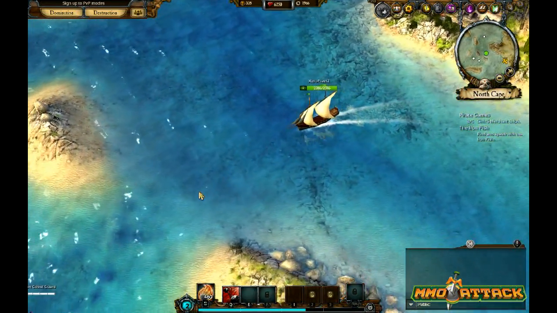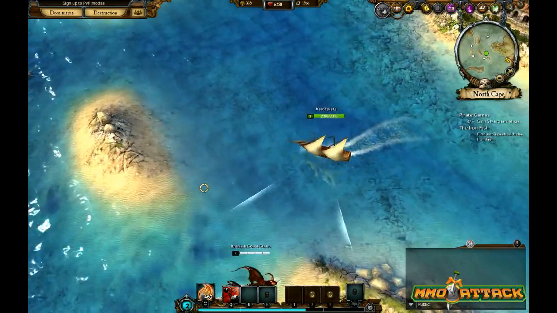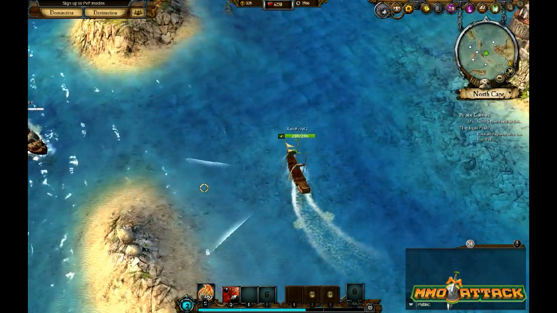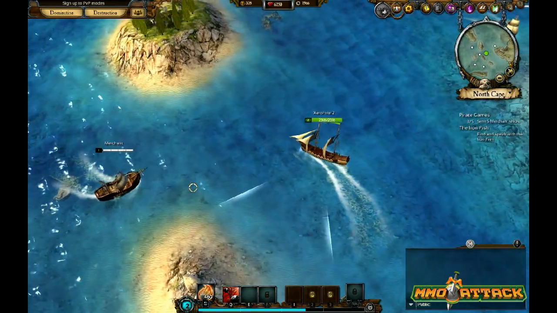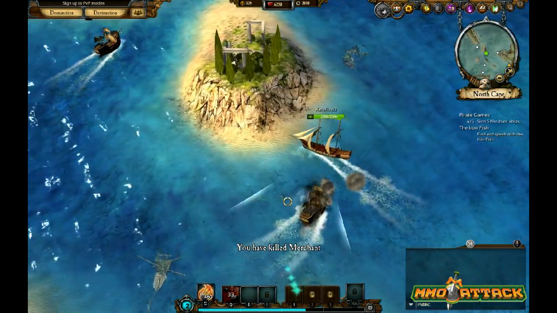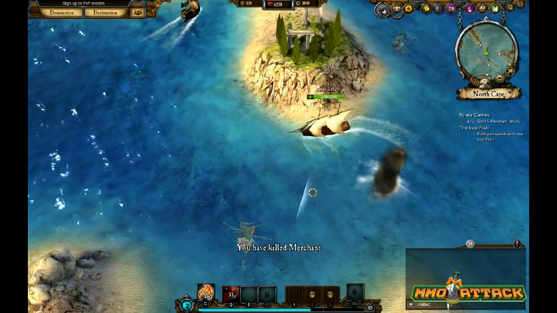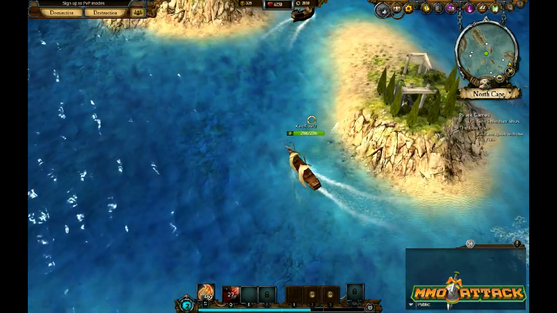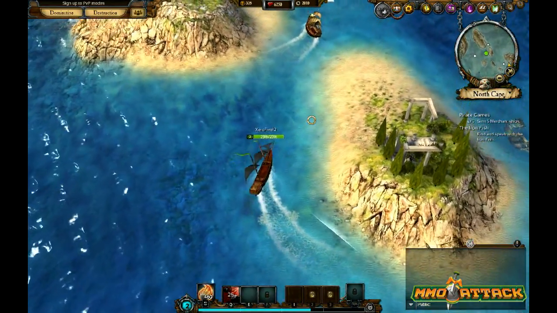I've got to be careful not to get too far off the map so I don't end up trying to get involved in trying to kill things that I'm a little bit low level for, because it's very, very easy to do that. There's one more merchant ship. Let's try to use our skill again. Hit it. We one-shotted him that time with our skill, so the skills do a lot of damage in comparison to your normal attack, so it's definitely a good idea to keep up with those.